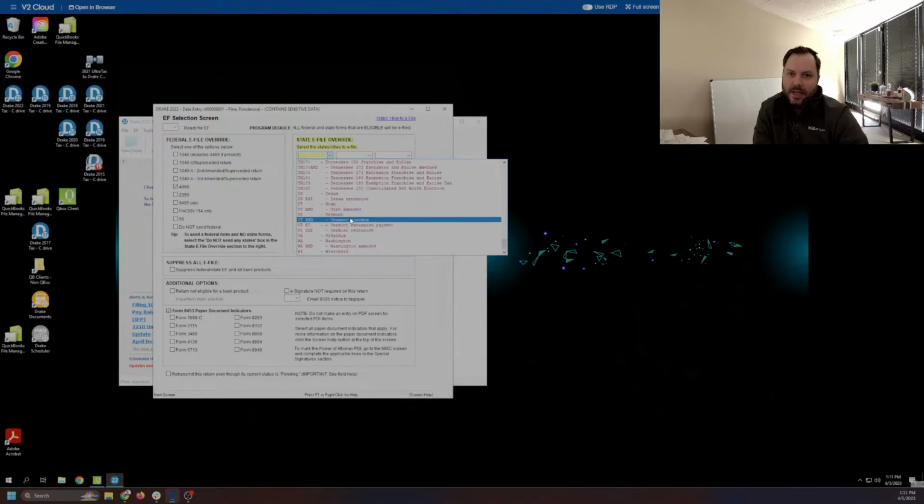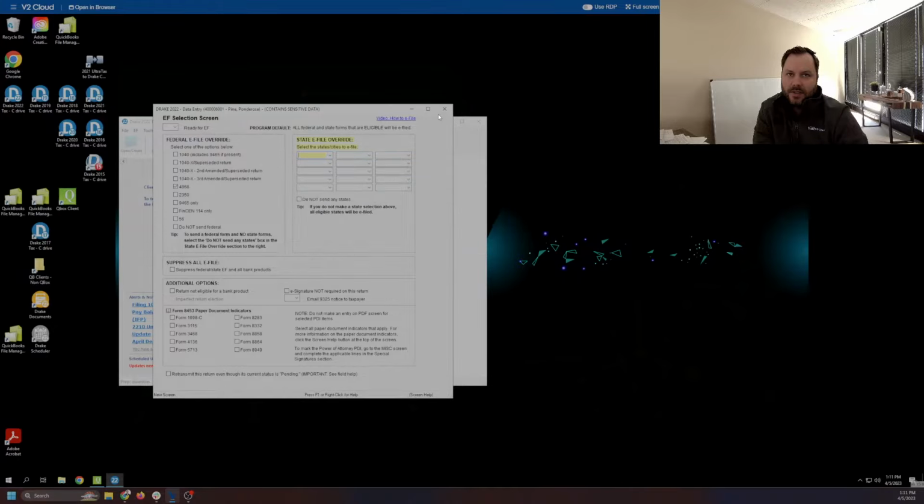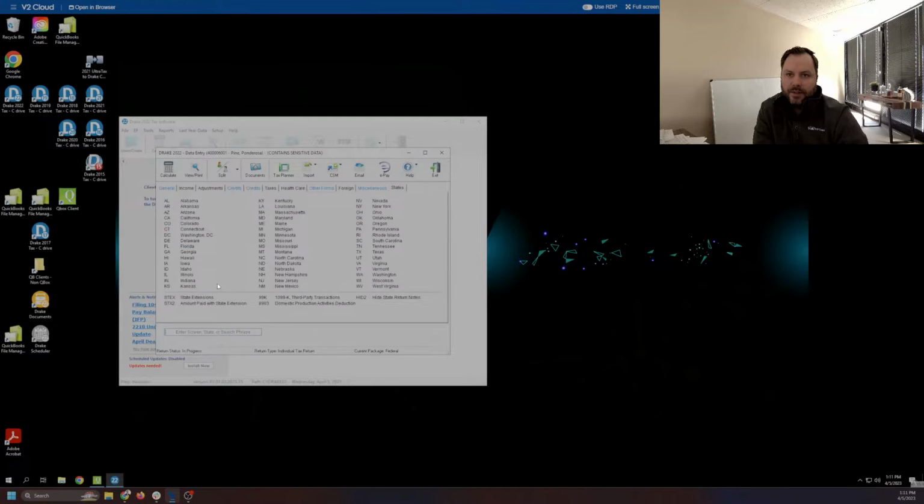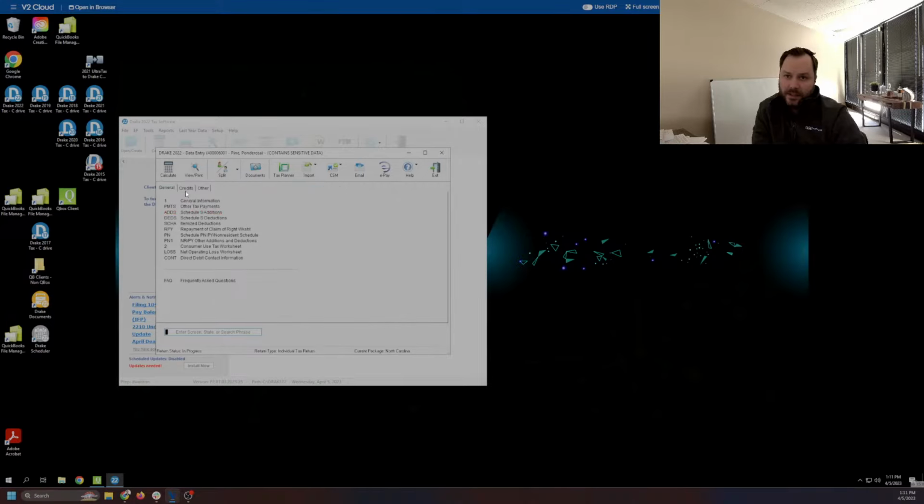Now, the same thing here. If your state has an extension that you need to file, then you need to select it, like Texas or North Carolina or Arizona. They have extensions, and so you'll have to go to the state tax return. So let's find, Texas doesn't matter because they don't have sales tax, but North Carolina, not income tax. North Carolina, if you go here, other extension, yeah, I forgot about that.